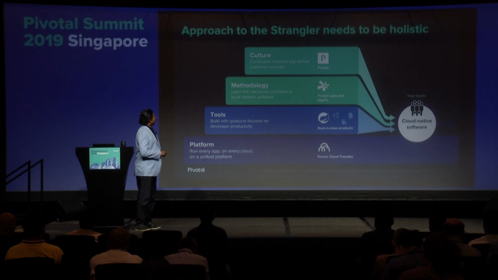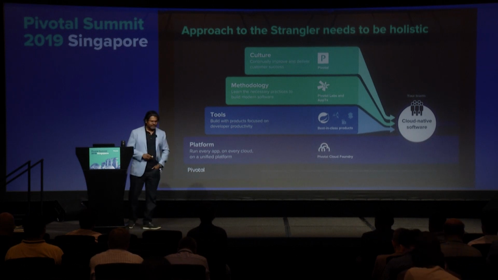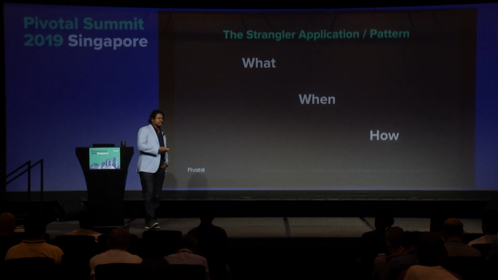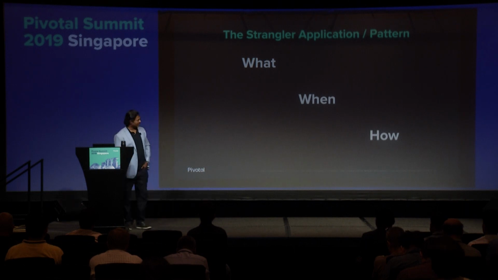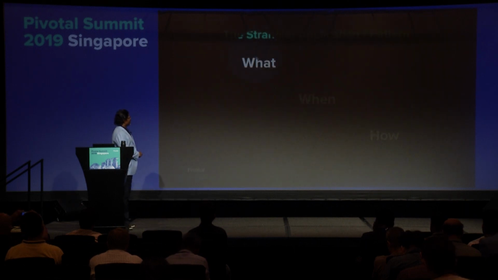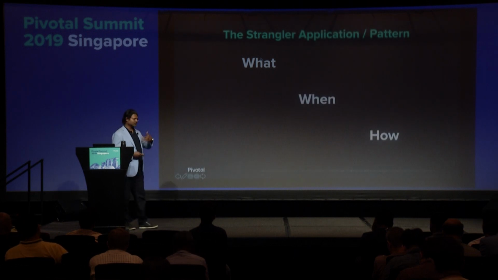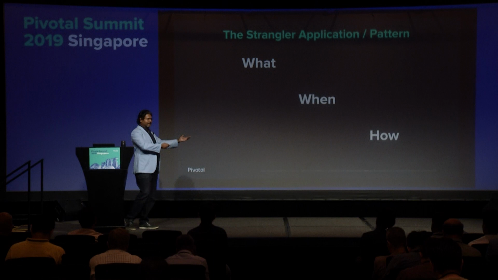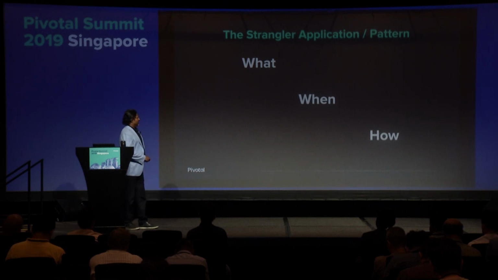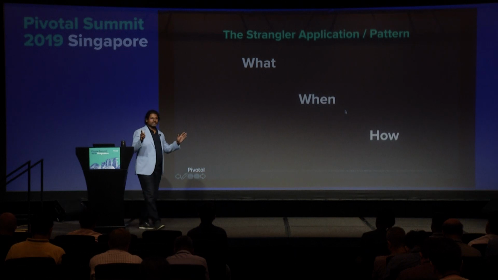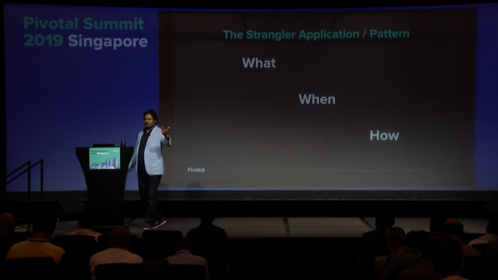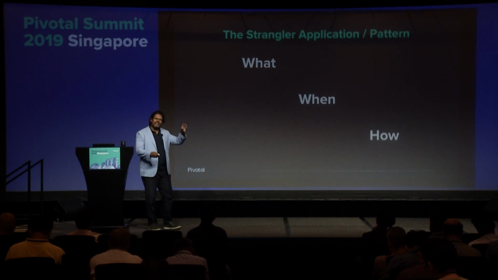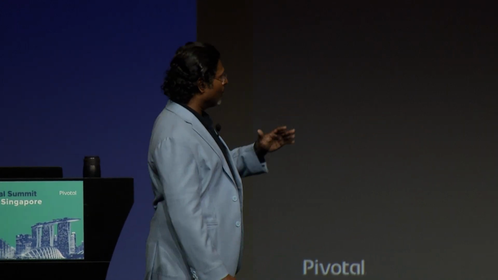Right? So this is pretty much what I wanted to cover today. Just to summarize, we started off by saying this is what we'll do. This is always good to revisit to keep ourselves honest. We did talk about what the Strangler is, how the name came about, how it's a good risk-mitigated way to modernize your legacy monolith applications. It's a tool in your toolbox, right? Feel free to use it where it's applicable. And where is it applicable? When there is complexity, when there's a huge risk of change, and when there is a certain amount of critical mass that you need to bite off in chunks as opposed to swallow whole, right?